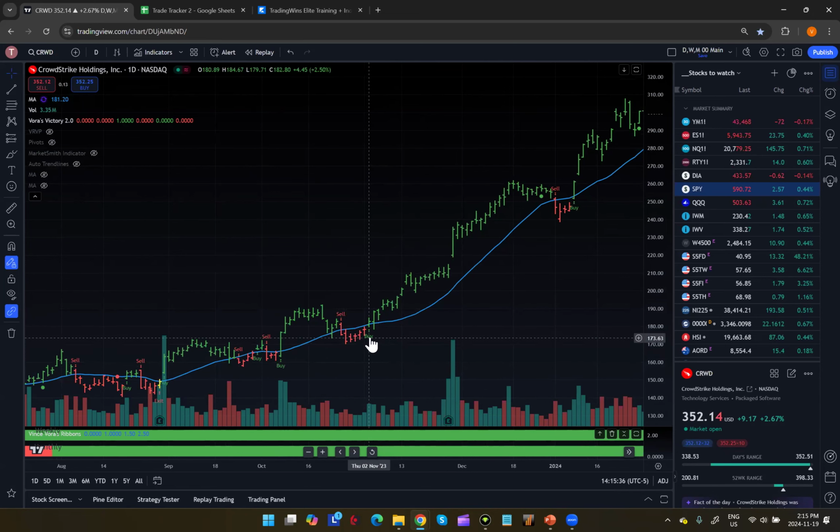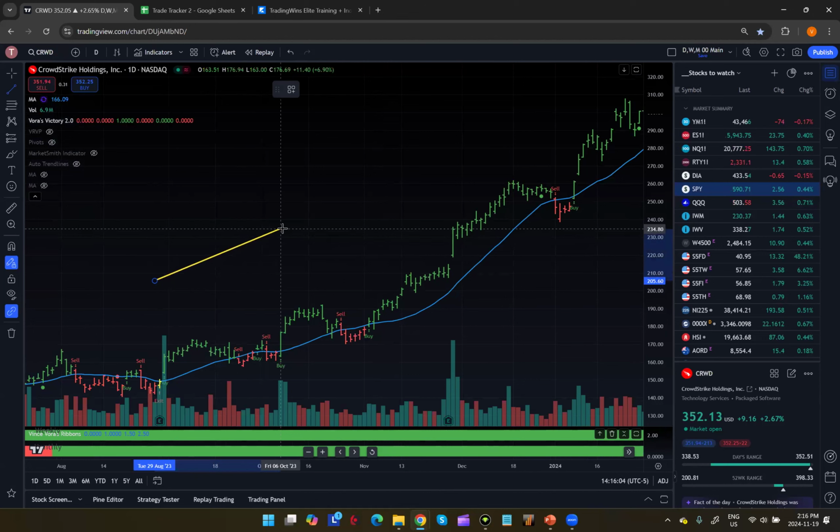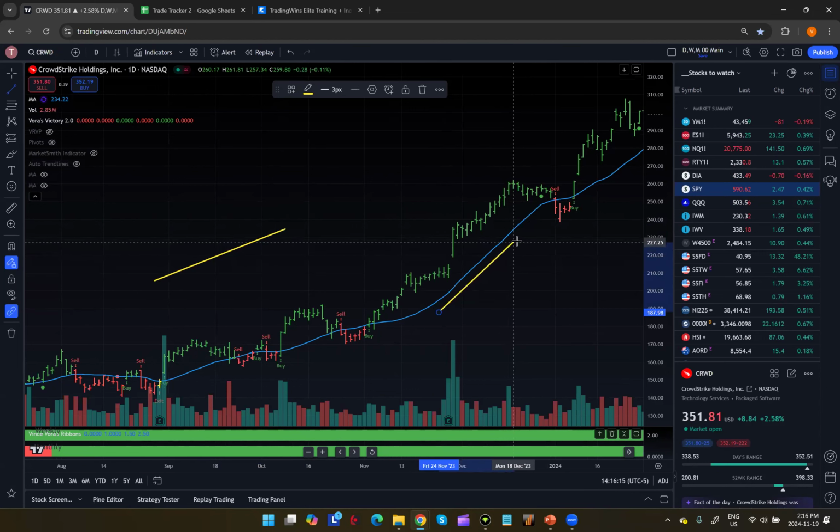So let's begin. We have this buy signal back here on November 2nd of last year, right? And then the second thing we look for is the blue line. Is it sloping higher or not? In this case, it is. Not as dramatically as it started to slope later, but it still had a pretty nice slope here. What I look for is more or less a 45-degree angle, just visually like this. The reason why I look for that is anything that has this degree of slope or even higher, this one here is even higher, right?